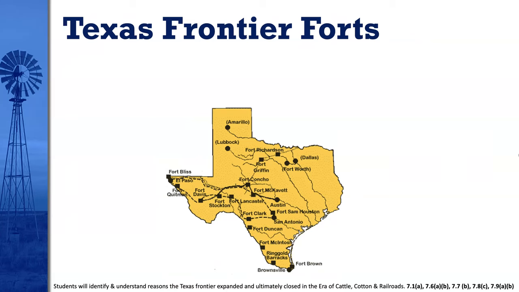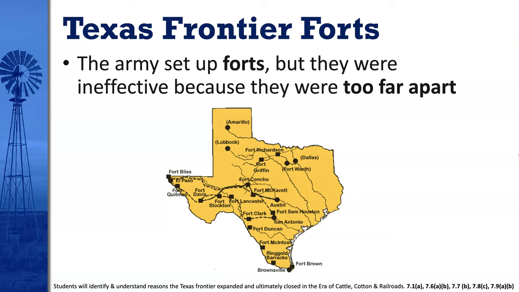In response to the Native American conflicts, forts were built on the frontier. Towns often grew up wherever these forts were built — for instance, Fort Worth, Texas started out as a fort called Fort Worth. You can see on the map the little black dots showing where frontier forts were built. However, the army forts were ineffective because they were too far apart. In fact, they were so far apart that sometimes the forts themselves were put in danger by the sheer number of Native Americans who would gather for a war or raiding party.